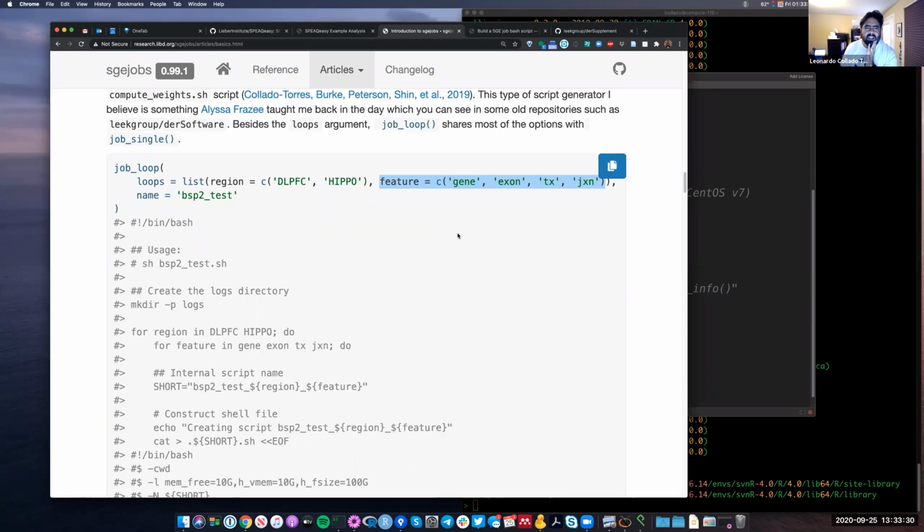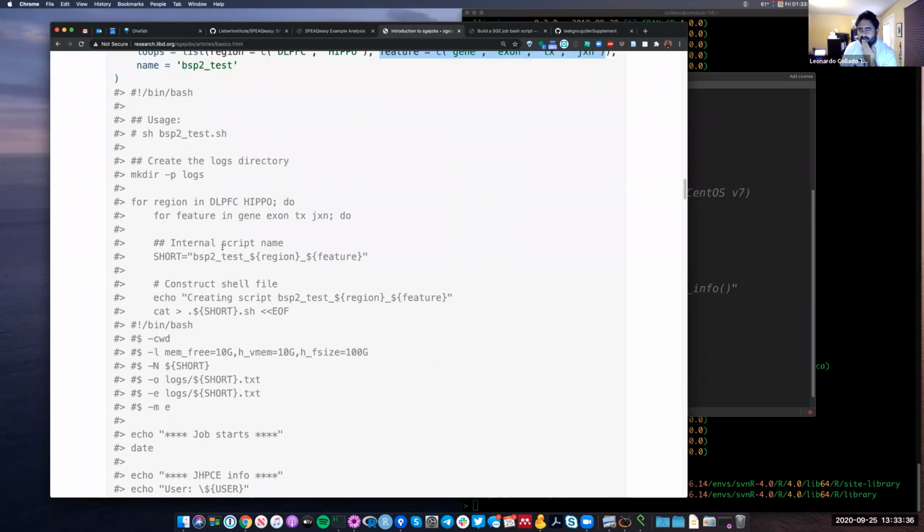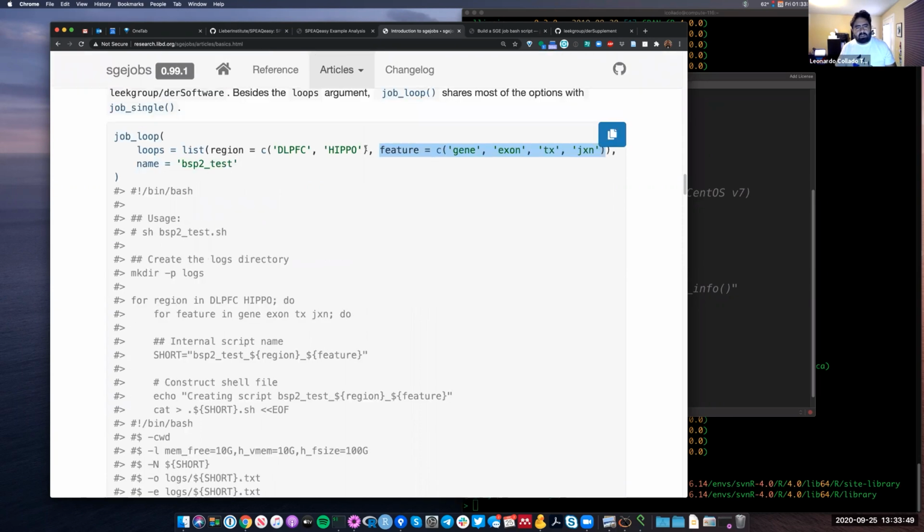What job_loop does is create a bash script that has loops inside of it. It's going to create a file for each combination of the 2 unique regions and 4 unique feature expression levels. So that's 2 times 4 equals 8 scripts for you.